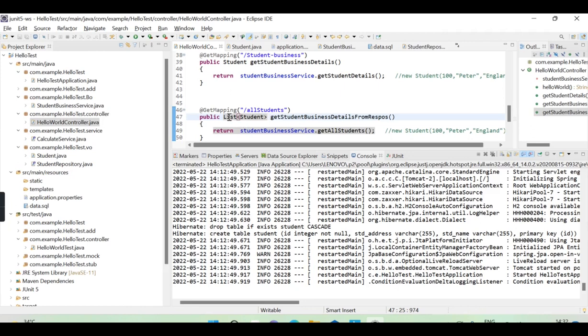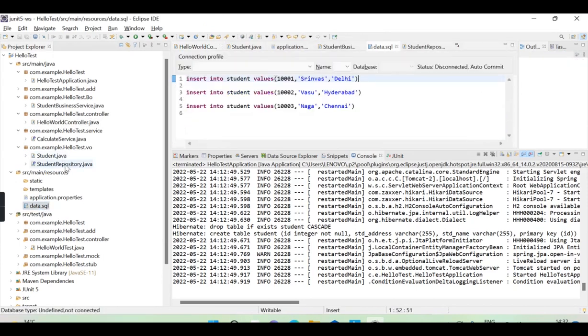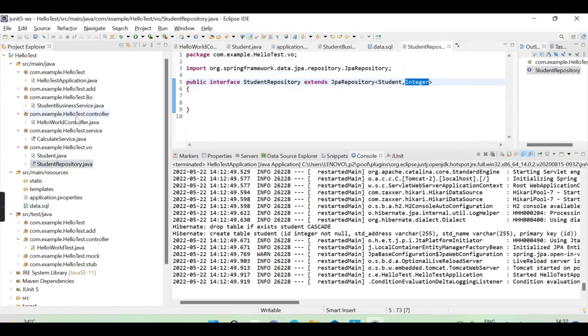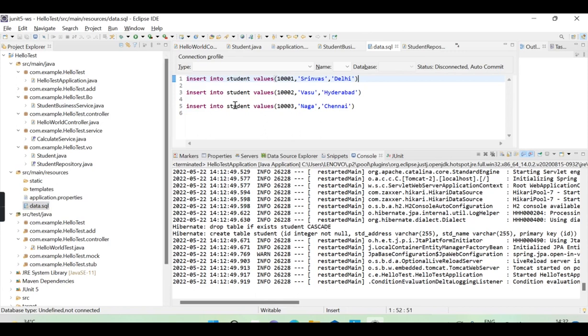Now my program is ready. Using this data SQL, 3 records will be inserted. Using the repository, we can retrieve the details. So first we will verify in the database whether those 3 records are present or not. When we run the program, these 3 records will automatically be inserted. That is the beauty of Hibernate.